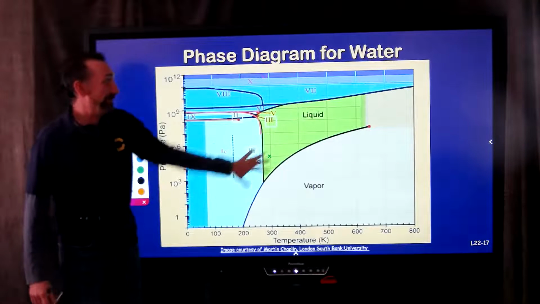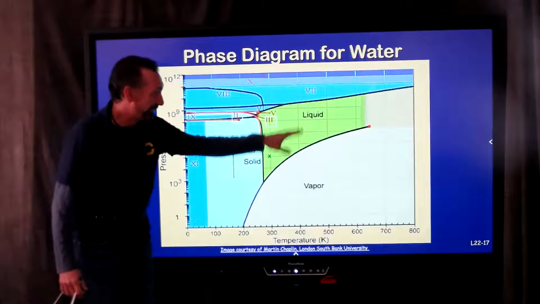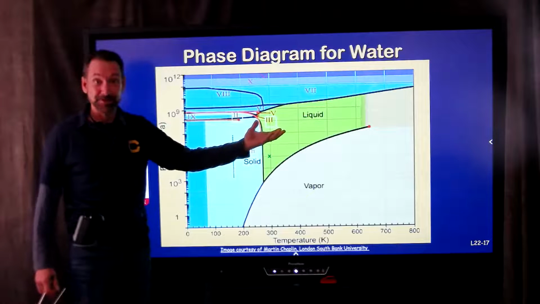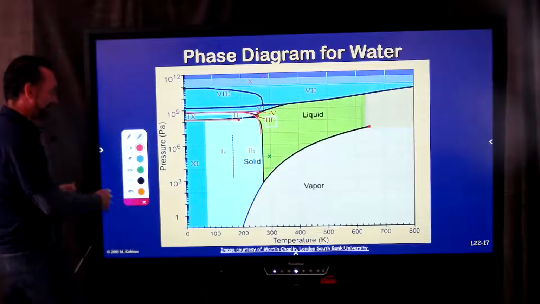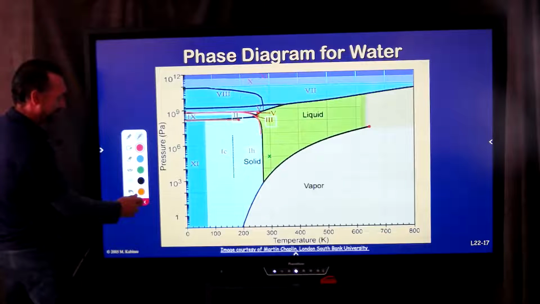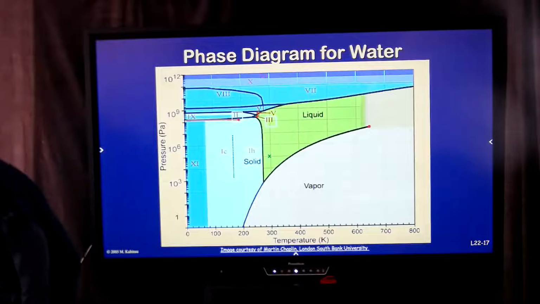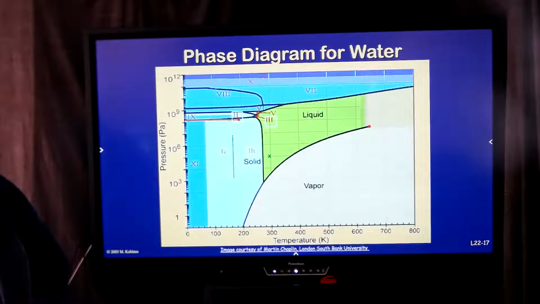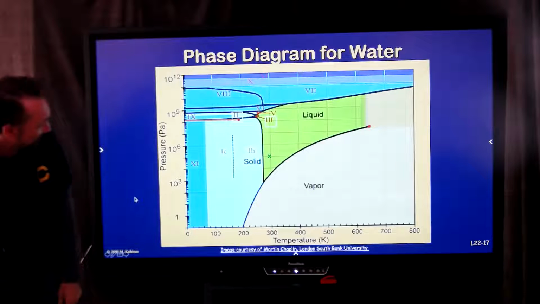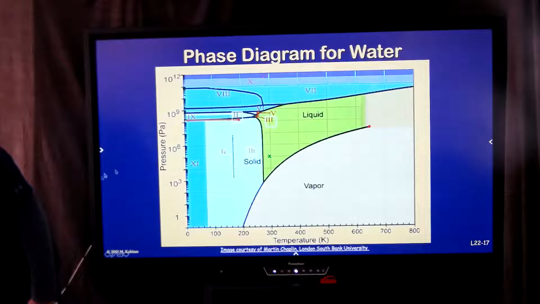This is an interactive diagram, and you can touch the various areas and see the forms of the water. We're not going to do that, but it is kind of fun in a geeky kind of way. I'll just show you the website because it's almost unbelievable in its detail about what happens to water. I wonder if I have the link here to show you. That might be the link right there. Let's touch that.